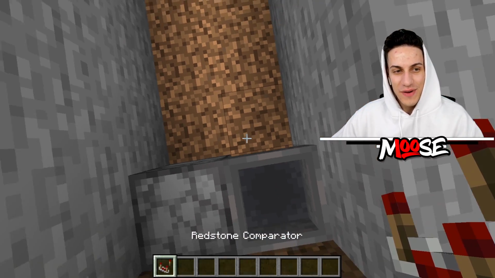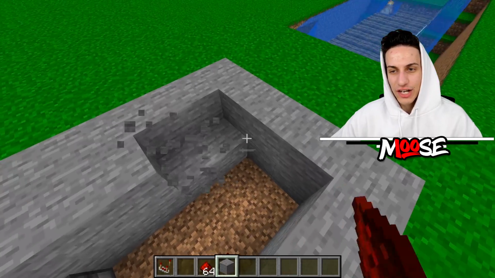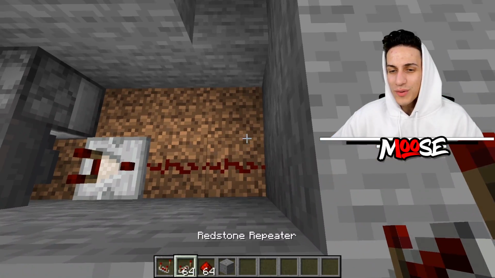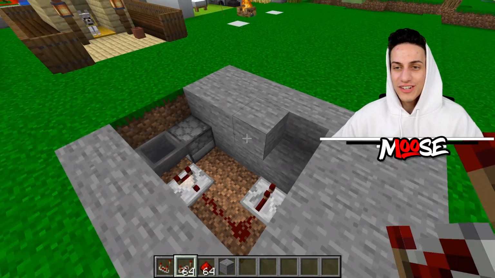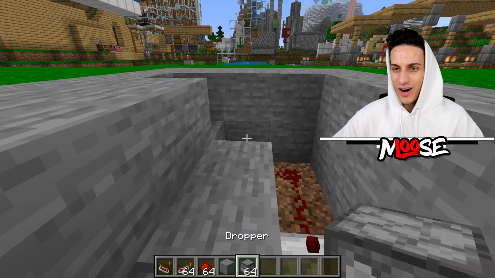Next up, grab a redstone comparator. Put some redstone dust over here. Oh, I just realized we made a mistake. Hold on a second. There we go. Ta-da. Problem solved. So one more redstone and redstone repeater over here. And now we need another dropper. There we go. Perfect. Cover this up.